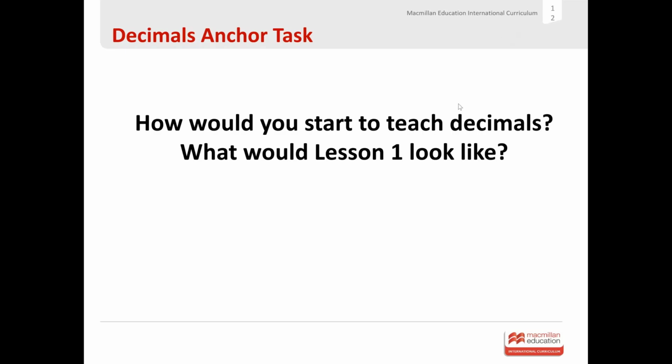Okay, class. So think about a minute. So if you can just type in, how would you start decimals? Do you have any comments? And also, if you have any comments, not just to how to start decimals, but how you feel about teaching decimals as well. If you've taught decimals this year already, or if you're about to start teaching decimals, or are you looking forward to it? Is it a struggle in your school to teach decimals? So tell me about your experience of decimals and how you think you teach decimals. If you click on the question mark, I think on your screen, if you've got one, and then you can type in your answer to my question, that will be helpful so that I know that you can hear me and you understand the question.